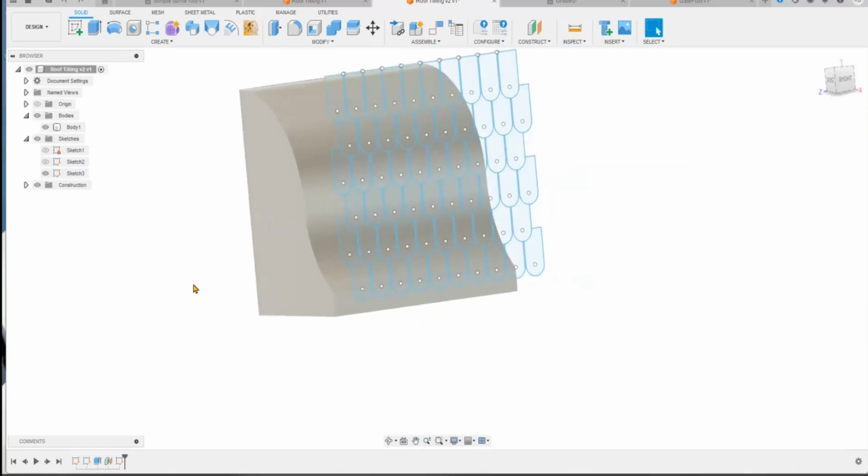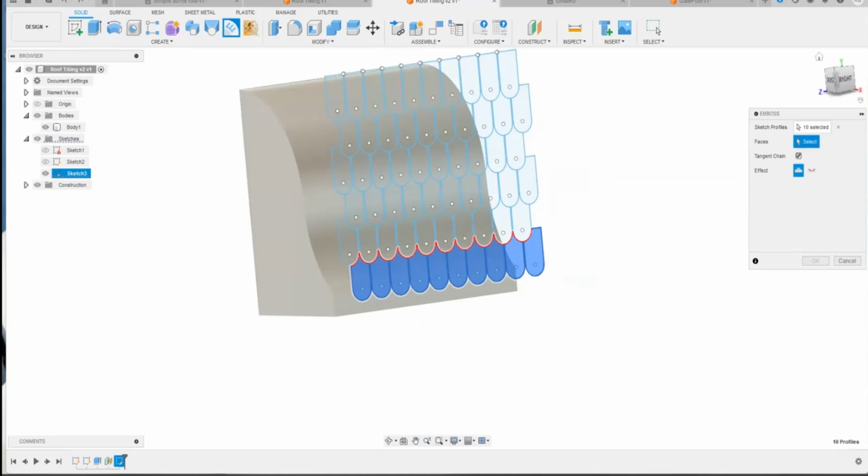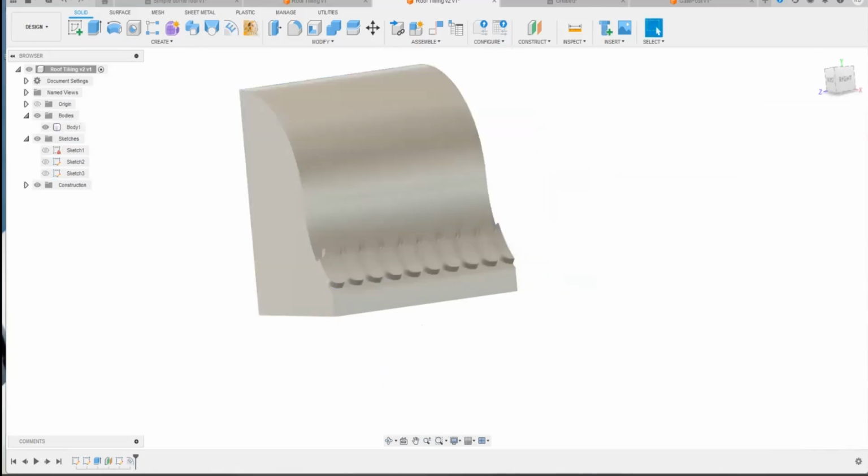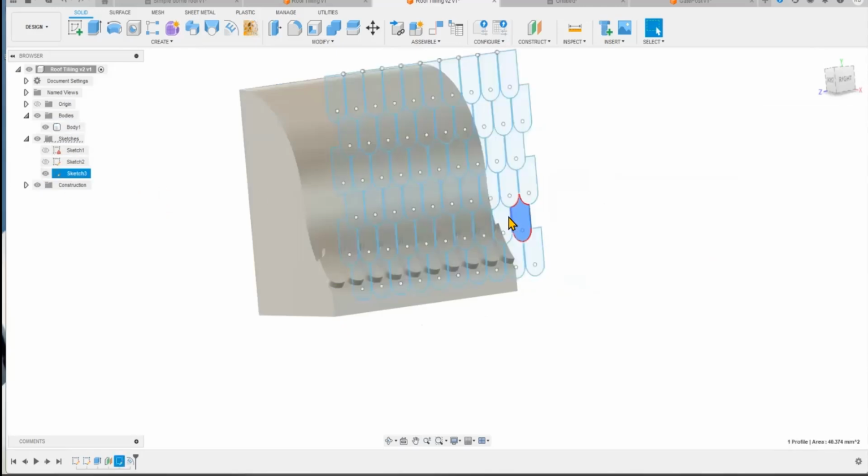That's it. So the way around this is a little bit laborious, but quite simple. Holding the shift key down, select all the tiles on the bottom row. And then we can go emboss, select the face and put them on. Lovely. Now we can go and do the next row.